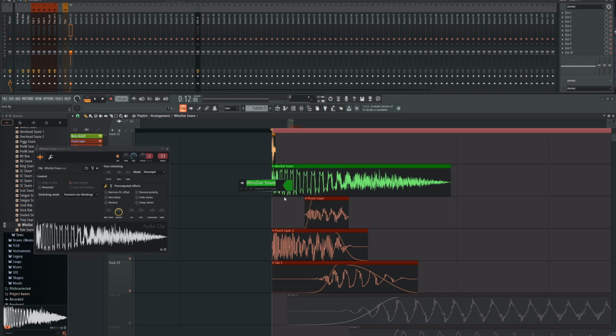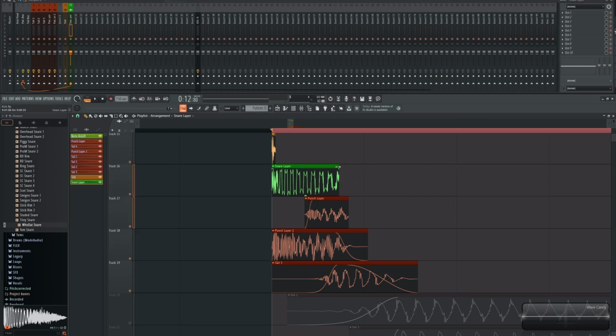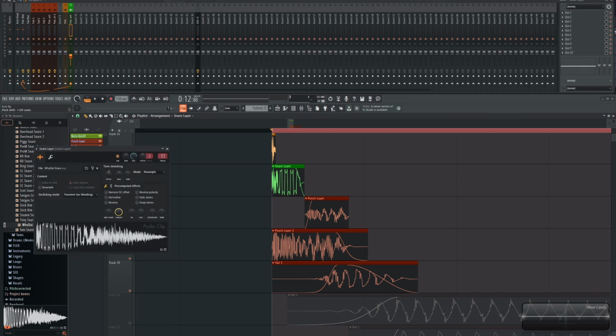Rename snare layer, press Ctrl L on the keyboard and send it to the punch bus as well. And now we're going to play a little bit with this, see what we can do. Turn the volume down. It has too much low end, but what we can do is pitch it up.